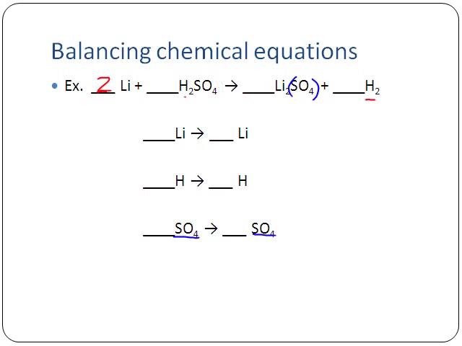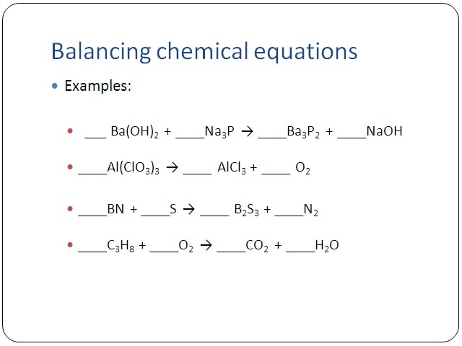And so that's what I'm going to do here, just to keep things a little bit simple. We're going to say there are how many SO4s on the left? There's just 1. How many SO4s on the right? There's just 1. So I have 1 SO4, 1 SO4. We said 2 H's on the left, 2 H's on the right. I now have 2 lithiums on the left and 2 lithiums on the right. And so that balances out quite nicely. Not too much trouble for that one. So let's take a look at our next one.